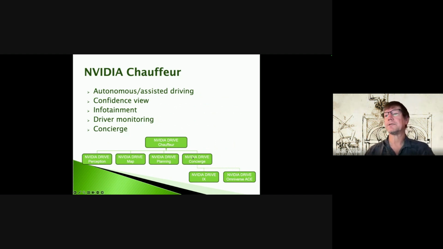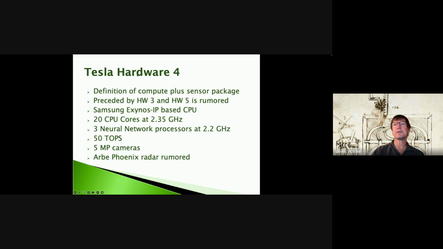So I've just kind of drawn this out a little bit. I wouldn't say this is absolutely accurate. There's a number of different ways you can look at these things, but just noting you've got perception modules, right? So this is a package from NVIDIA in their Drive system, and you can load up that perception and work on it as a whole kit, right? So then they've got maps and planning algorithms, and then there's this concierge, and this is that user experience and Omniverse type things, right? So, all right, then we can look at Tesla a little bit.